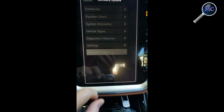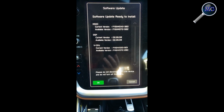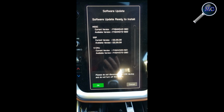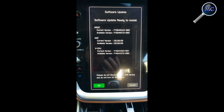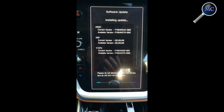You will see a completely different screen appear. From here, it detects the USB stick and it will ask you to confirm the versions, and if they are correct, you will see this display. Hit OK to proceed. At this point, there's no going back.